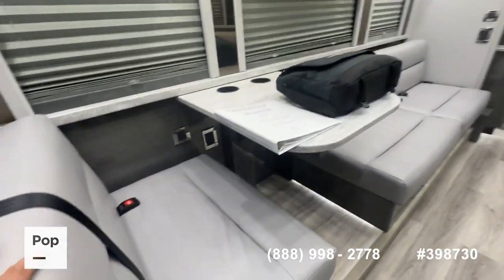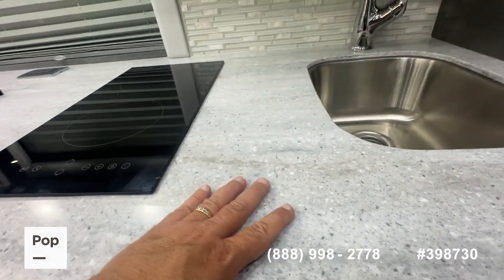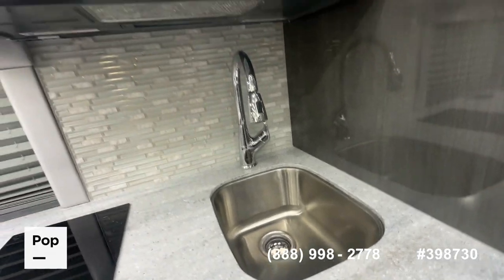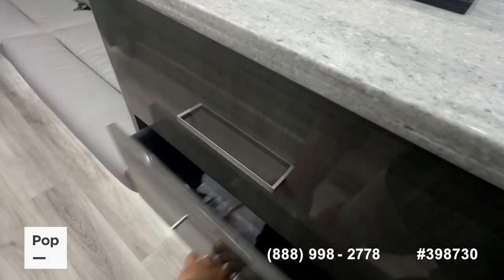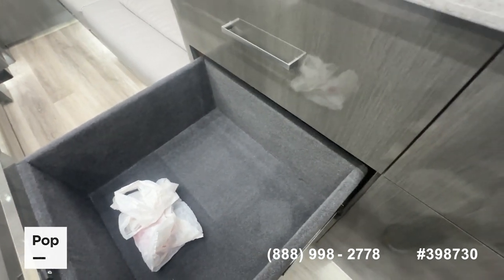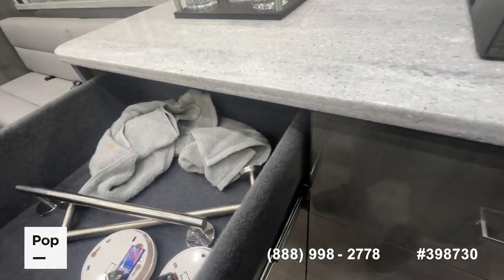Very flexible colors, textures, and tones throughout, with gray and slate solid surface countertops on your dinette and solid surface here on your kitchen. You've got a two-burner induction cooktop, a deep-well stainless steel sink, and a large microwave oven. Legacy Coach includes their really nice decanter set that stores away in these soft-pull drawers. Attention to detail and quality — soft-pull drawers on ball-bearing slides, easy one-handed positive connect latches, all fully carpeted and finished out with dovetail cabinet fittings.